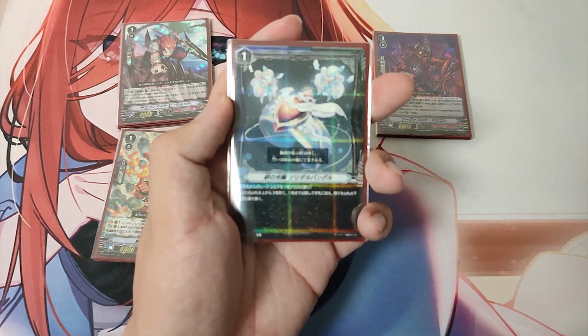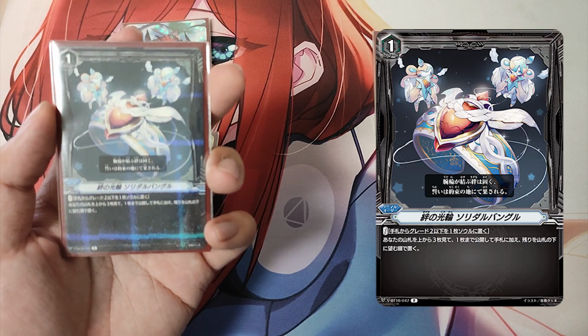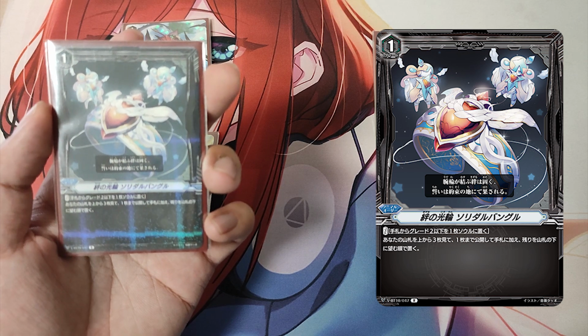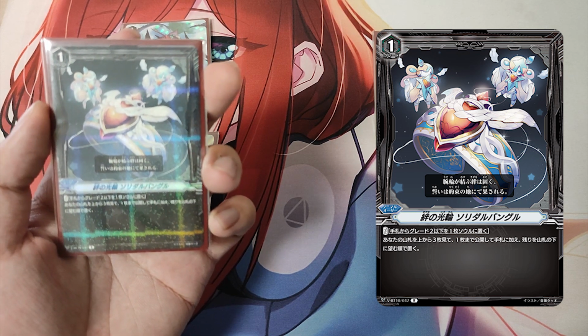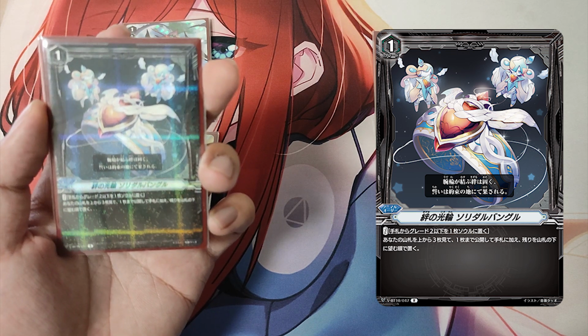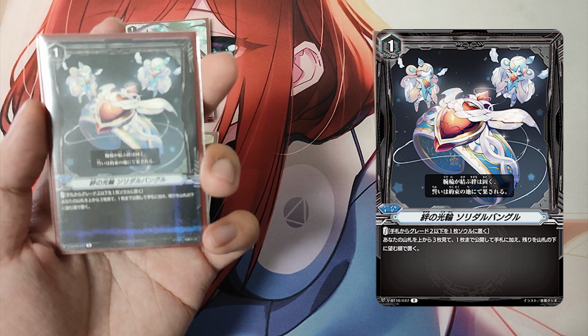And now, the Great One. Normal Order, Halo of Bonds, Solidar Bangle. Skill, cost, put a grade 2 or less card from hand into the soul. If the cost is paid, look at the top 3 cards of your deck, reveal up to 1 card from among them, put it into your hand, and put the rest on the bottom of your deck in any order.